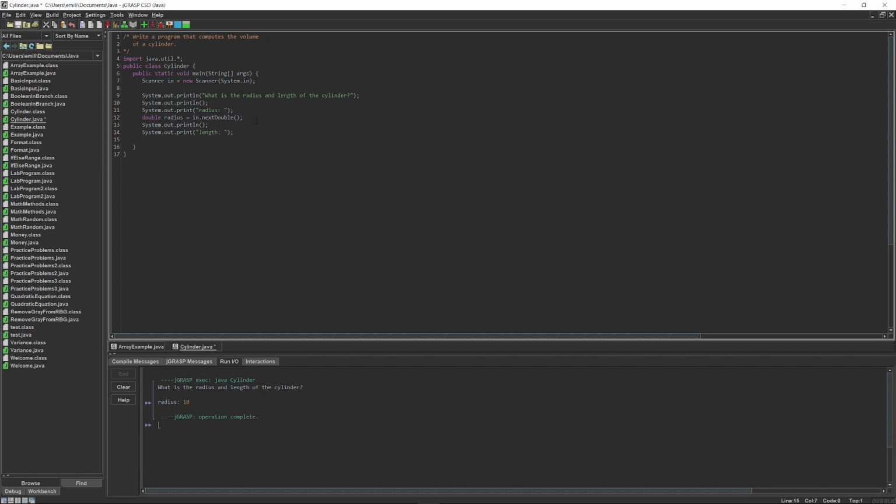Okay. Let me declare the variable length. Same thing, in.next double semicolon, just like that.